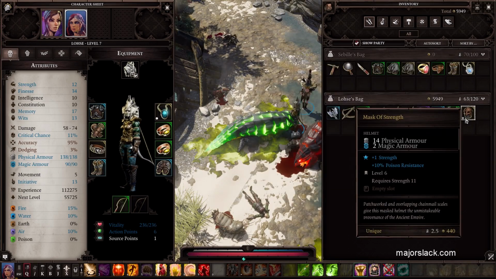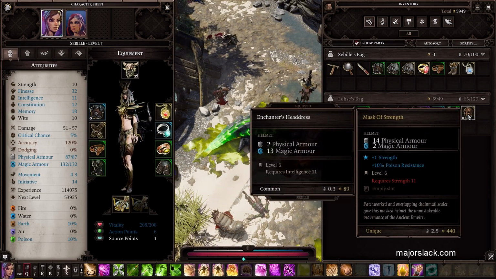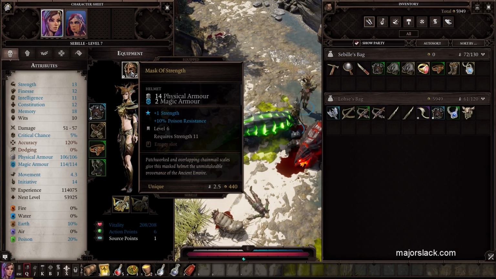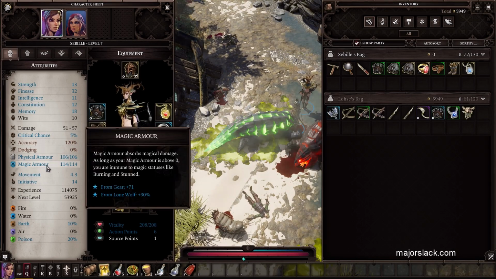This is actually pretty good for Sabine, because she's been lacking in strength. It also has a slot. So basically it's almost the same amount of physical and magic armor added together, except just swapping them. We need to have 11 strength, but it gives +1 strength when you wear it. So all we have to do is have Sabine eat a meal and then quickly slap it on, and then it will self-fulfill its own strength requirements. And now we can put a rune in this as well, and we bumped Sabine's physical armor up to 106, although her magic armor dropped a little bit.